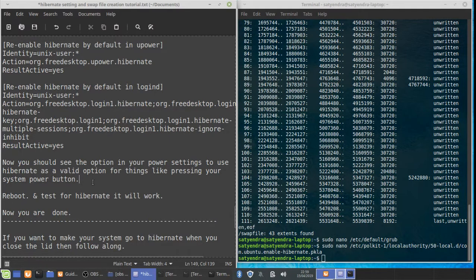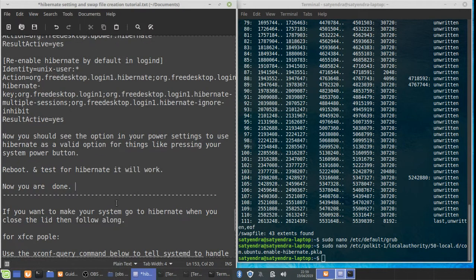Now you can reboot your system freely. Now Hibernate works. I have tested this system on my PC, and it works out of the box. And if it doesn't work, then comment your problem, and I'll respond to it when I see it.